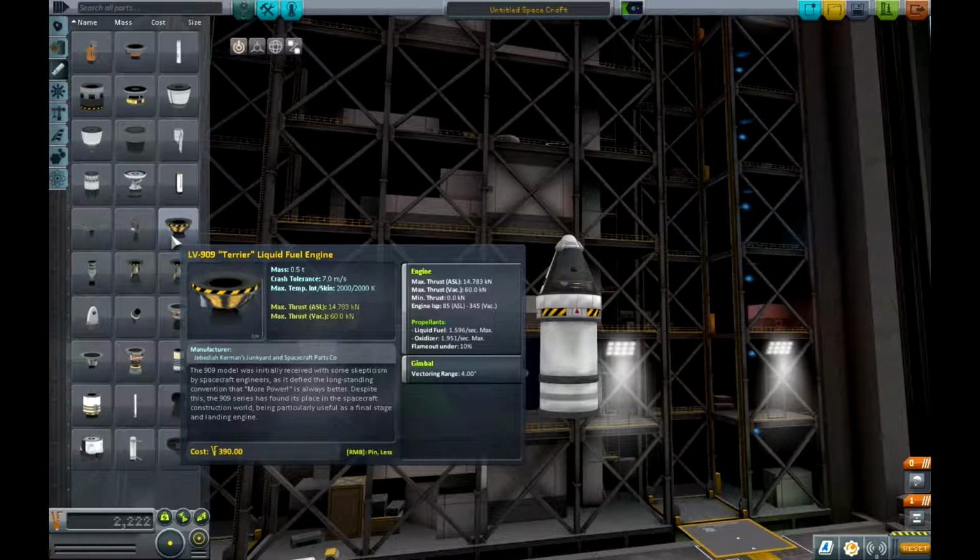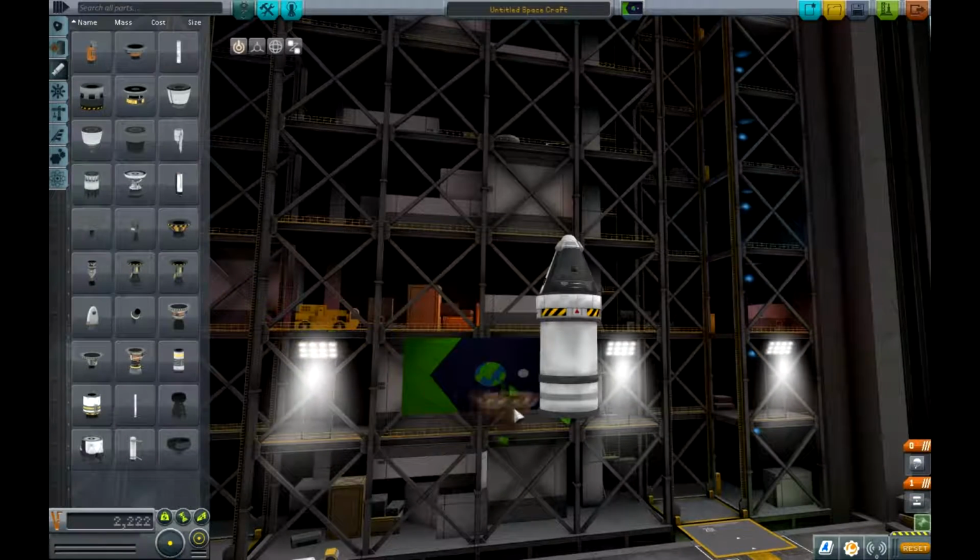This rocket has, if you right click on the items in the inventory, you'll see that more information pops up, like thrust, ISP, specific impulse ratings.